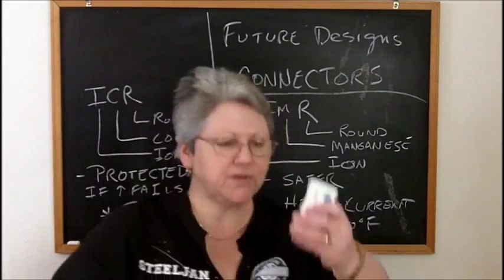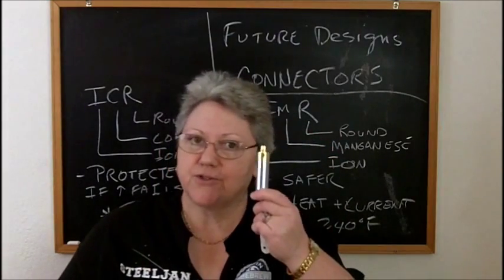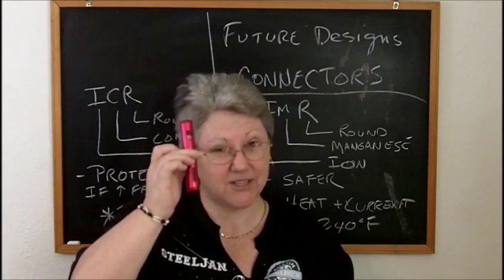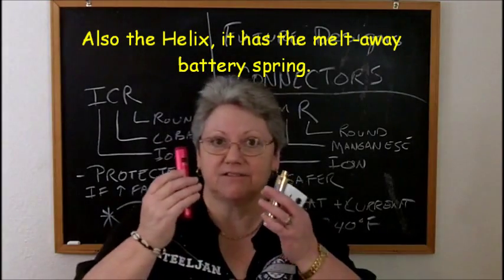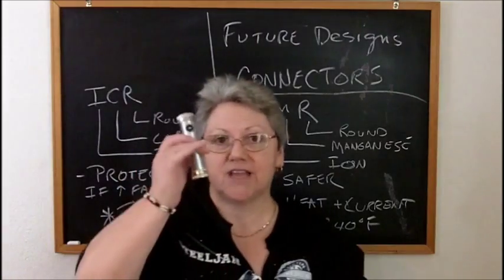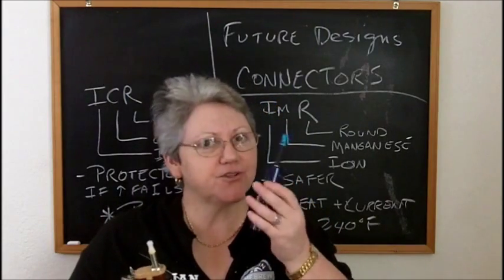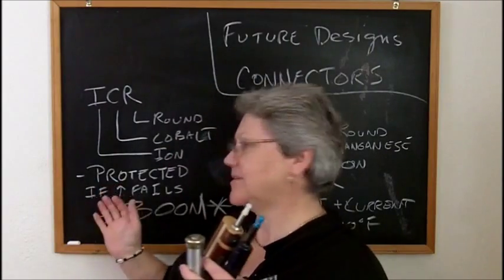This is a Got Vapes Ultimo 950 - comes in lots of names - you don't change the battery out but it's got short circuit protection built in. This is a Dubacco Super Tanker, uses a 14500 battery and has internal short circuit protection. This is a Lava Tube - it has internal short circuit protection and is actually designed specifically to use IMR batteries, as is the ProVari. Now let's look at some common mods that do not have short circuit protection: the Saber Touch - no short circuit protection; the Ali - beautiful mod, no short circuit protection; the Omega - wonderful vape, no short circuit protection.